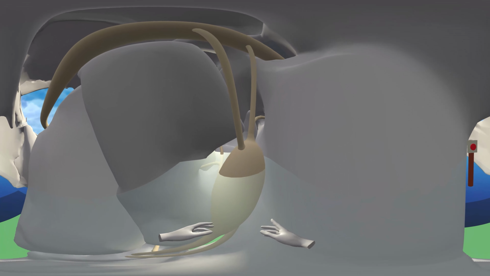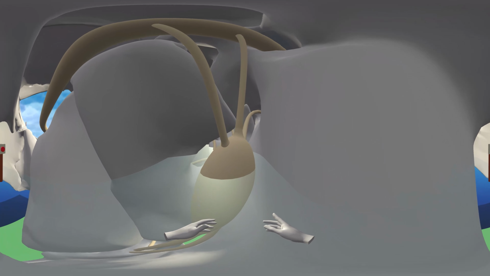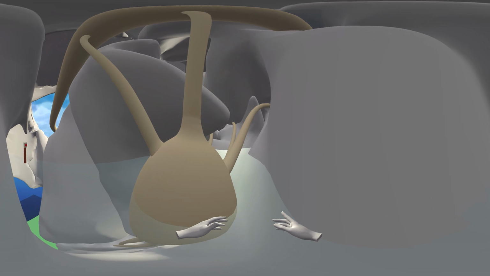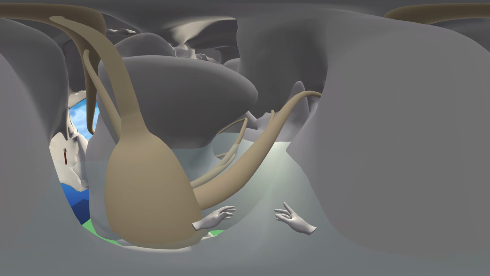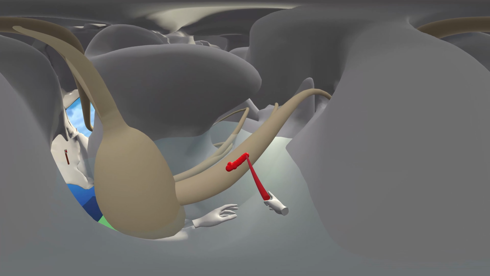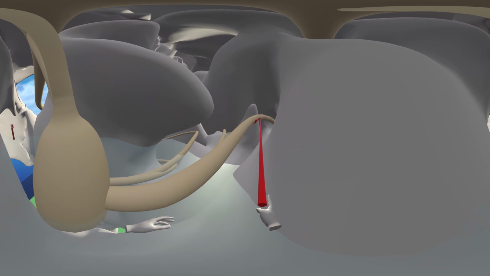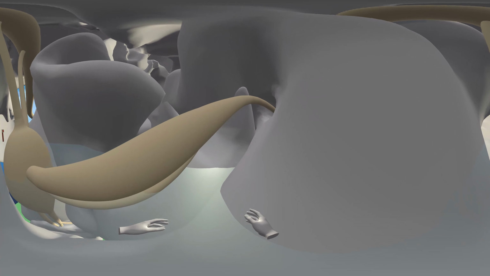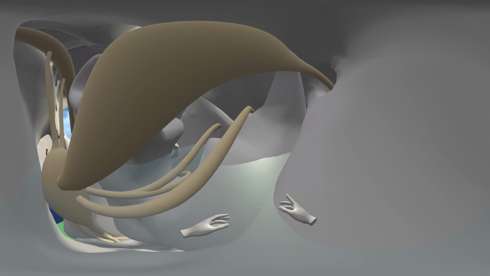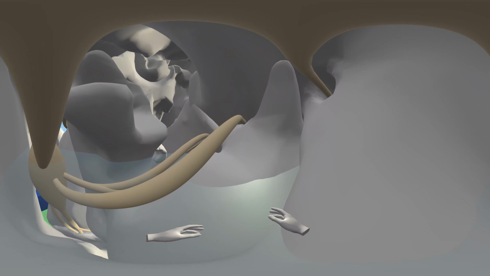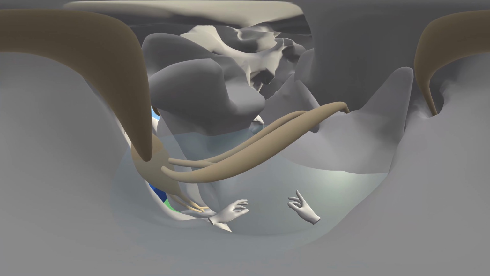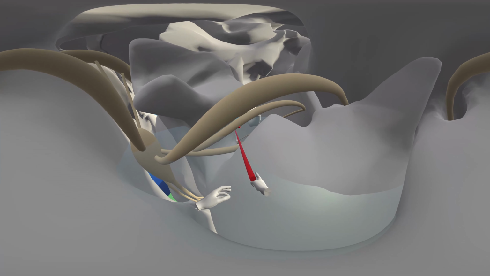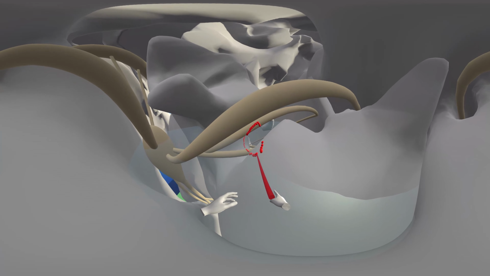So let's have a little bit more of an exploration in here. Let's walk deeper into the PT fossa and identify some of these nerves coming into the back here. So we've got this nerve here, which is coursing all the way up into this canal up here posteriorly. We've got this nerve, which is kind of going a bit more medial but posterior. And then we've got a couple other nerves that are going through this space here.